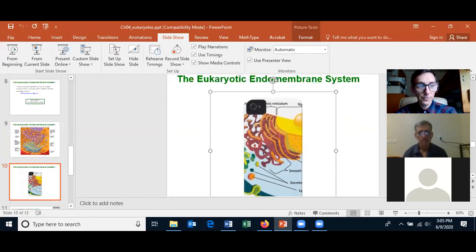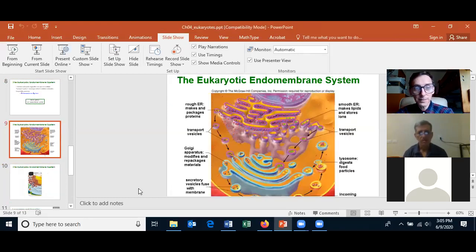All right, I'll just walk you through. I sort of already talked about it. The proteins get made on the rough ER, and if they need to be modified, they'll be packaged in a vesicle, and then the vesicle will bud off of the rough ER, and then the vesicle will move to the Golgi apparatus, and the vesicle will fuse with the Golgi apparatus, delivering the proteins to this side of the Golgi apparatus.